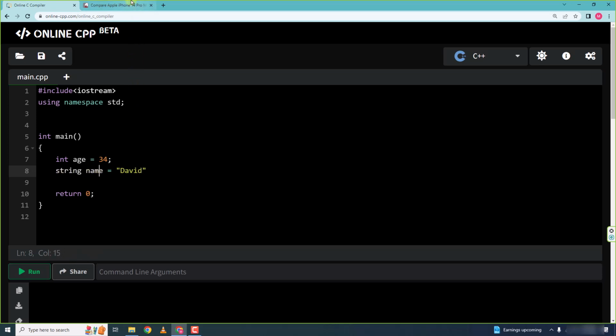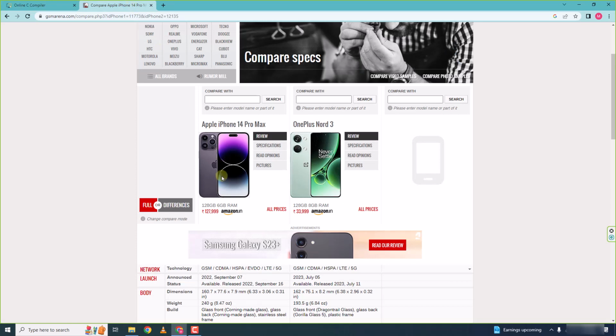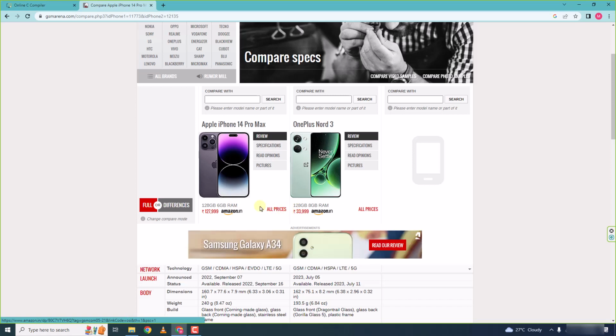Now let us say I want to store the details of thousands of phones in my database. For this example, let me take only 2 phones. I want to store the details of these 2 phones, Apple iPhone 14 Pro Max and OnePlus Nord 3.